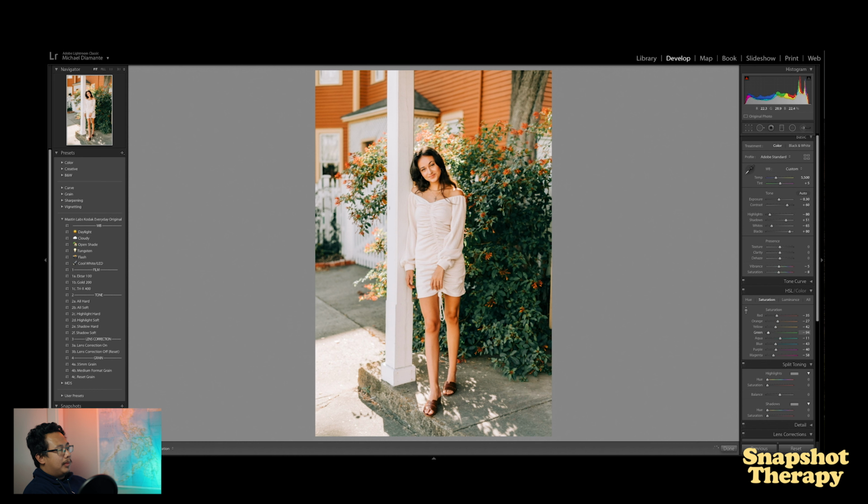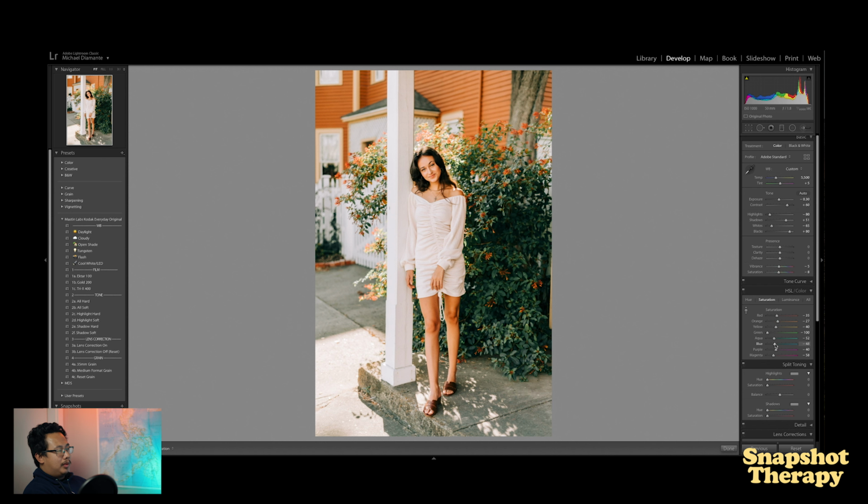So that looks too alien to me. So I'm gonna just leave it right here. I'm gonna go down to the greens and desaturate them even more, and then the aquas, and desaturate them. Maybe right there.